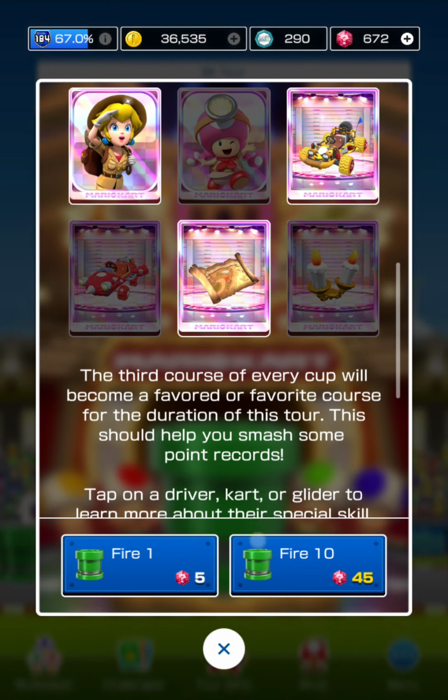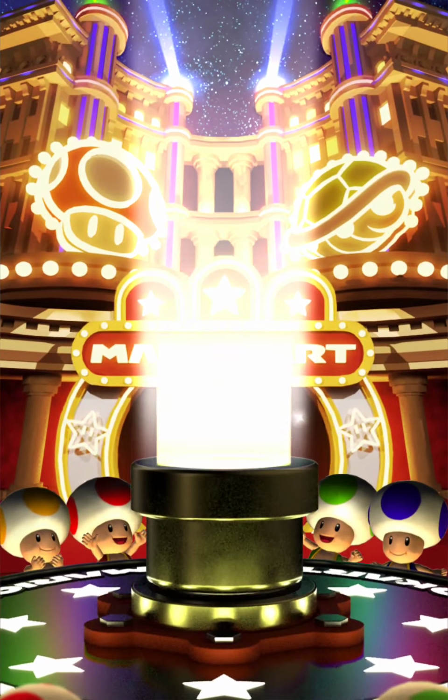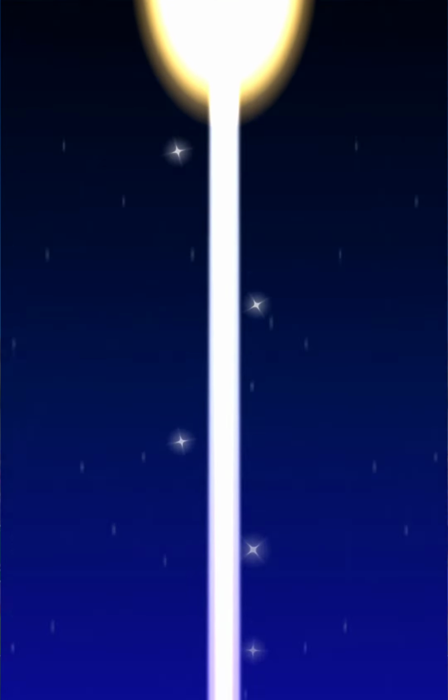I'm willing to spend rubies here. This is what I've been holding my rubies for. Explorer pipe. And a gold pipe. Let's go. Can we get a double? We've had all single gold pipes so far.